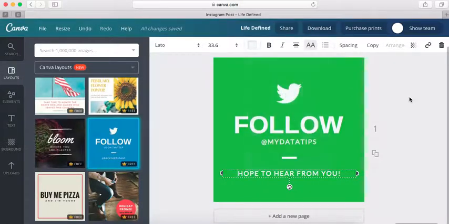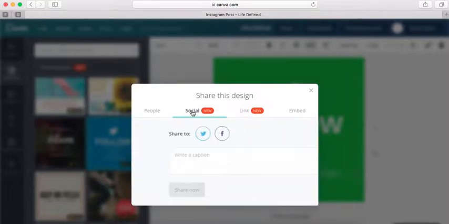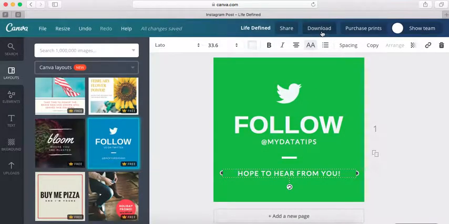So let's just say this is something that I'm comfortable with. I'm happy. I am okay with the font. I'm going to go ahead and save it. When you save this particular post, you can do a few different things. You can download it, obviously. You can share it. I can share the design via a link, I can share it with my friends, I can share it on my socials. I can do multiple things with a share option.